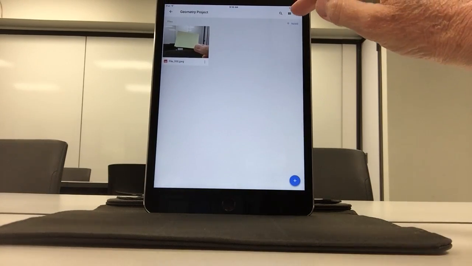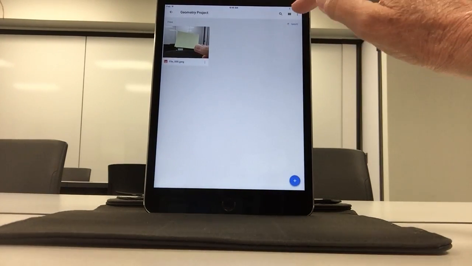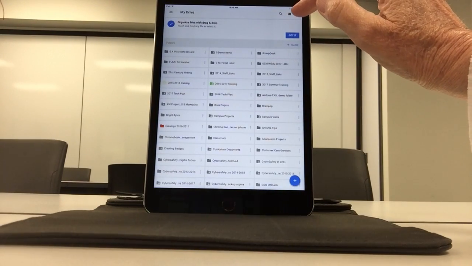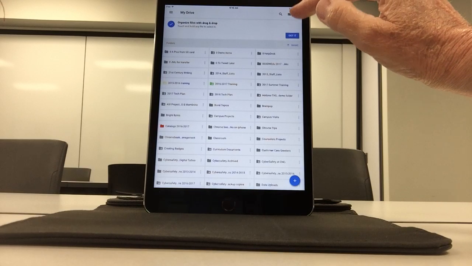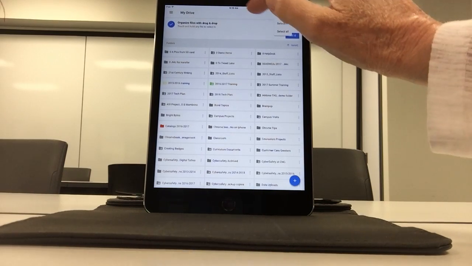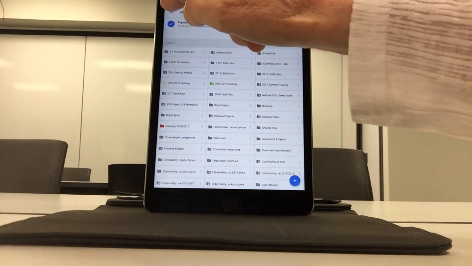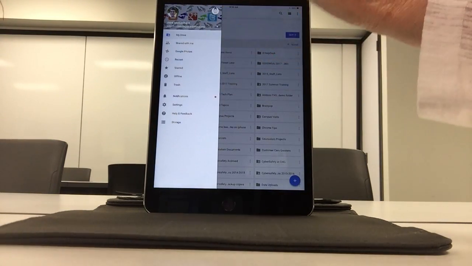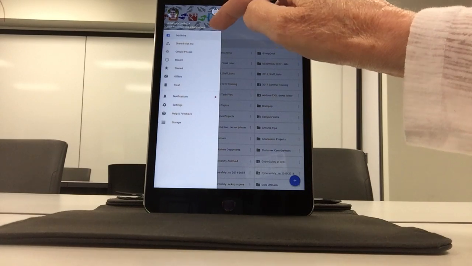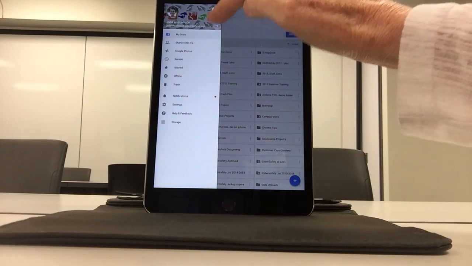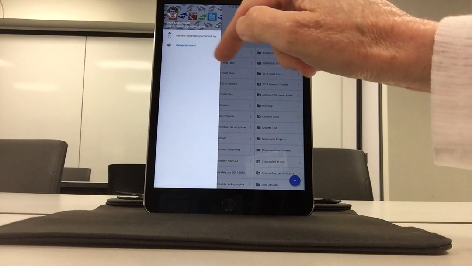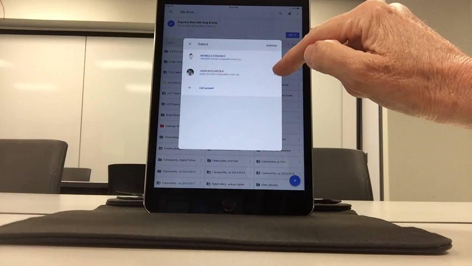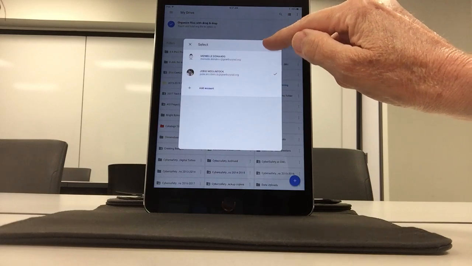So to do that, we are going to go back to your drive, and if you'll come up to the top, see the three little lines? You're going to click the three little buttons on the left. You'll see your username. That's my username. I'm going to click the little bitty arrow that's right here. And I'm going to choose Manage Accounts. I'm going to find mine, make sure it's checked, and click Manage again.